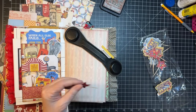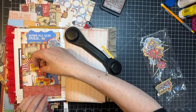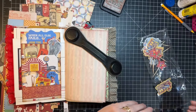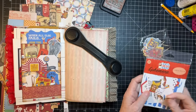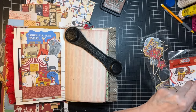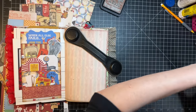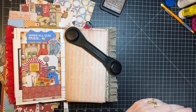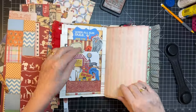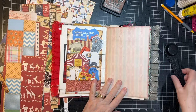And I have to have a disclaimer on this, that says, be careful you don't poke yourself. This journal could be hazardous to your fingers. There's toothpicks in it. Okay, what else? Okay, I'm loving that. I could put something right there, I think.